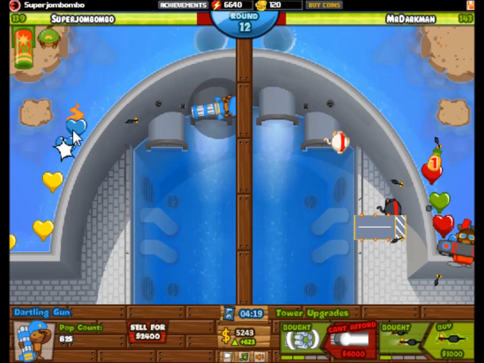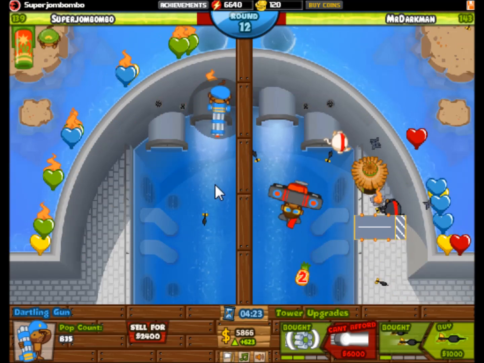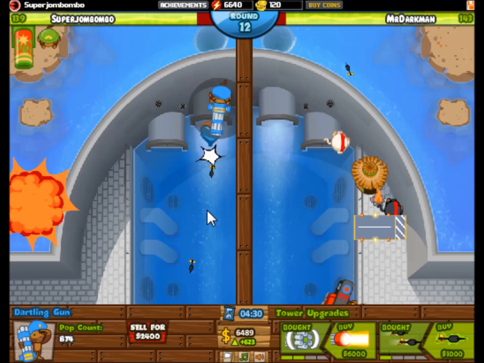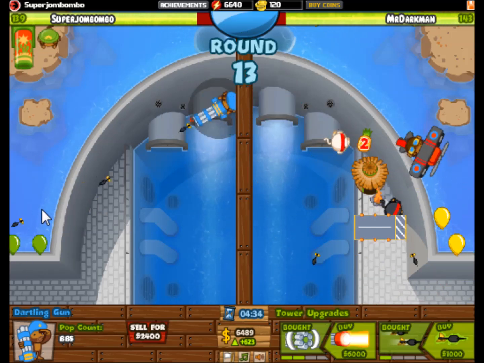Even Rigo Rainbows and stuff like that we could probably deal with on level 12. But level 13, not quite as easily. So I don't know why he's also going with a monkey village there. Very weird strategies for both people today. And now I can actually afford a laser cannon. Perfect timing, level 13 laser cannons.